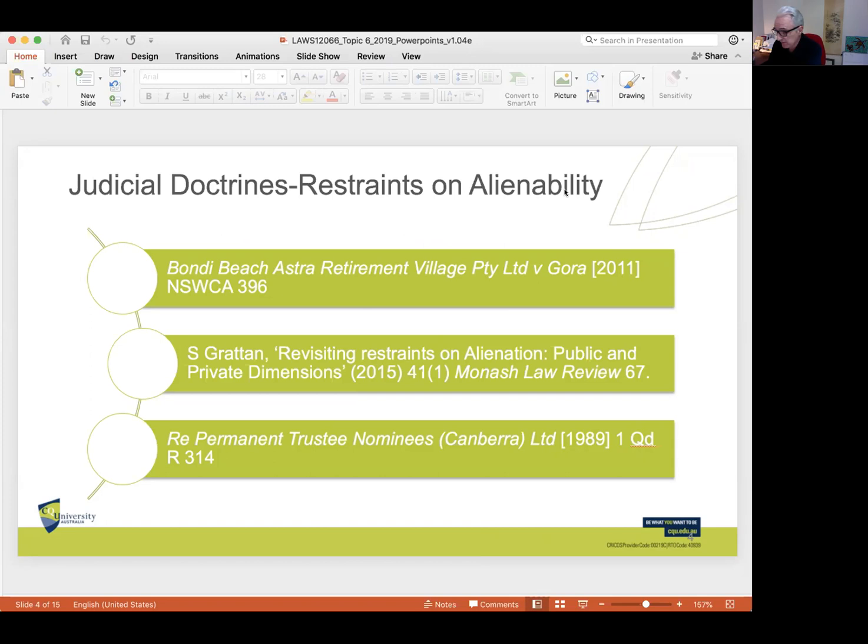He significantly looked at the early decision of Hall and Bust, a High Court decision involving this idea of restraints against alienation, and have a look at that, which is discussed in the judgment at 644 to 645 of your casebook. But essentially what comes out of the Gora case is, in that context of the factual matrix, there's this tension between, on the one hand, the law's general position that it will not accept unlimited restraints on alienation, and that's where we come to the rule against perpetuity shortly.